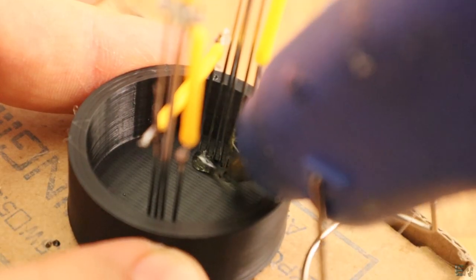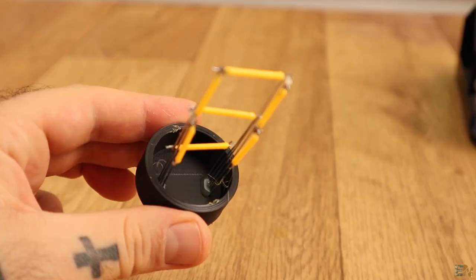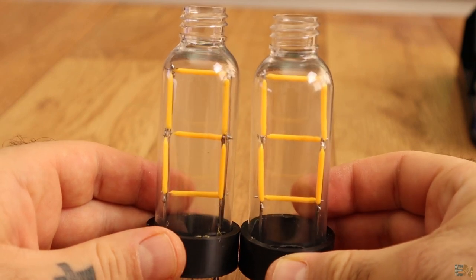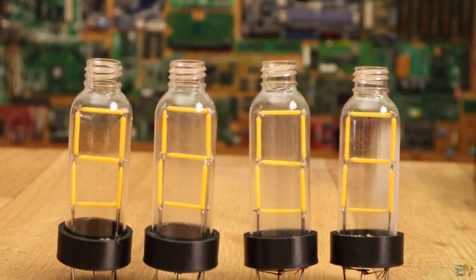On the bottom side, on the inside of the plastic part, I place a lot of hot glue so the wires will stay in this shape. That's it, I have one Nixie tube and in the same way I make 3 more and now I have all I need.